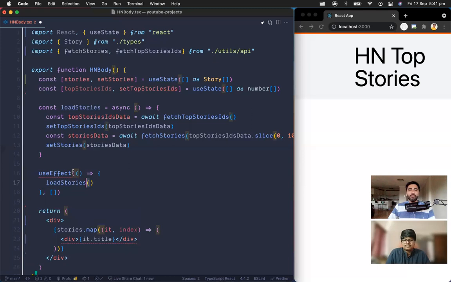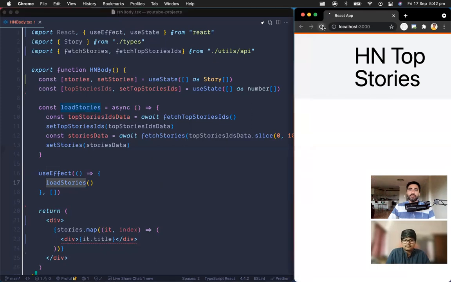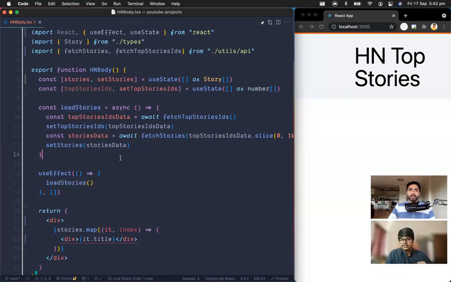So I think we have to import it again. Okay, it is still complaining. I think by this time I am expecting to see some result, or we have not added it. We have to add it. I'll just add it.